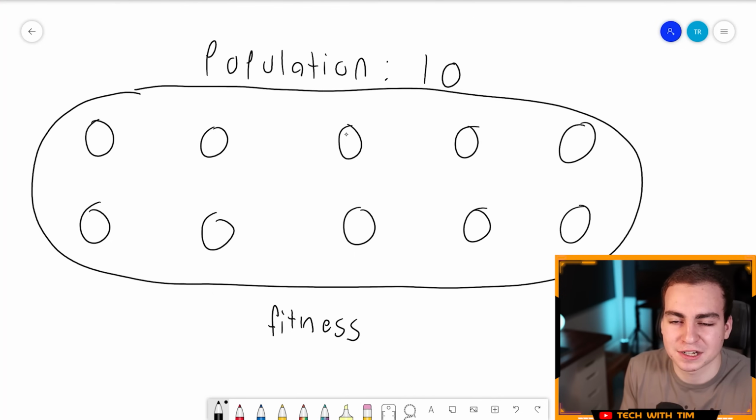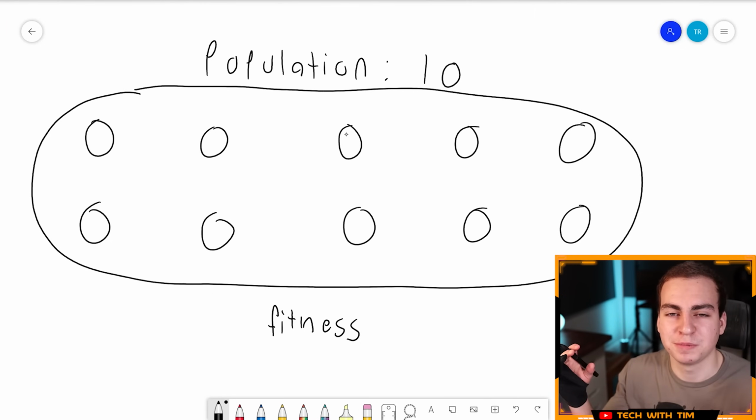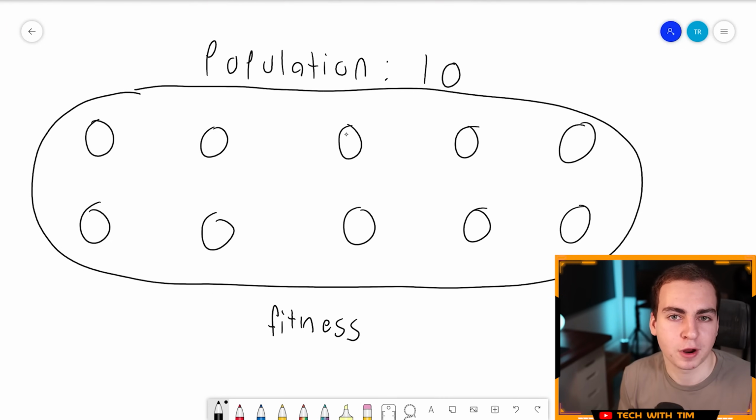But the point of natural selection is that over tens of thousands of years, you have a large population of people. They all breed together and create offspring. The best of those offspring are going to survive, and the worst are going to die off. That means that when you get to the year 2022, you have a set of humans who are all, to some level, better than the very first generation. Again, it depends on the metrics that you're using, but that's what this algorithm is going to attempt to do.